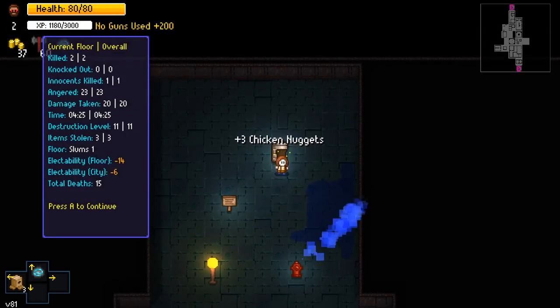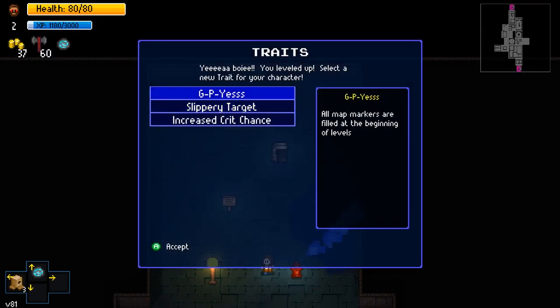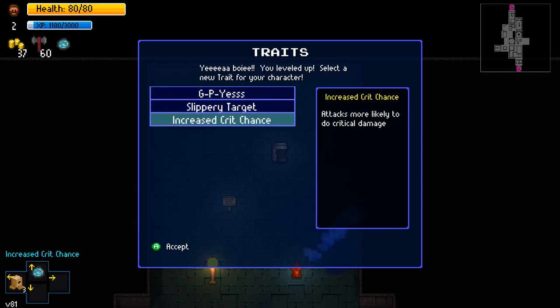Big quest incomplete. Never mind about that. Three nugs! Oh yeah, those. Right, yeah boy, you level up. Select a new trait for your character. All map markers are filled. Nah. Slippery targets? Yeah, maybe. Yeah. Let's do that.